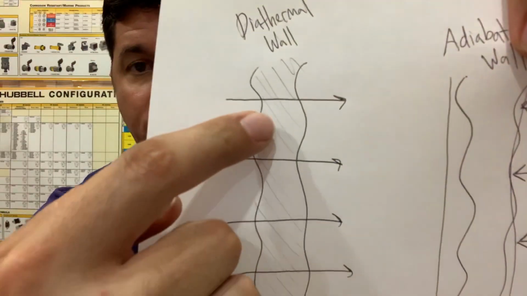And just to give a few examples, a diathermal wall is a wall that's solid, or could be made of plasma, which I think the sun is, a diathermal plasmatic wall, the photosphere is. Like copper pots and pans. You can stick a copper pot on top of a stove and heat up food with it. The heat goes right through the copper, basically. It's a good thermal heat conductor.